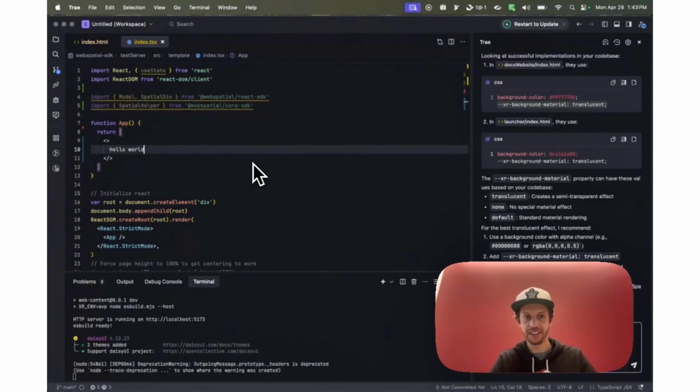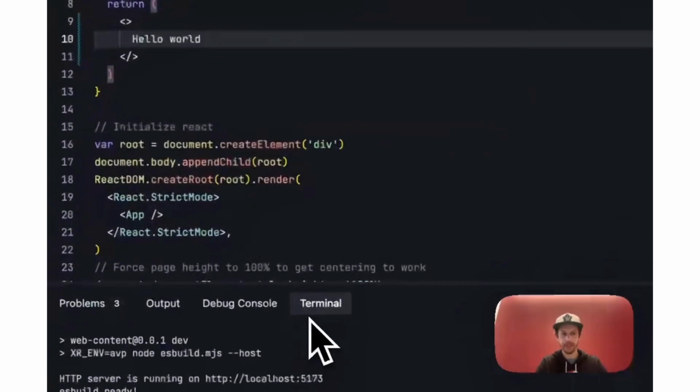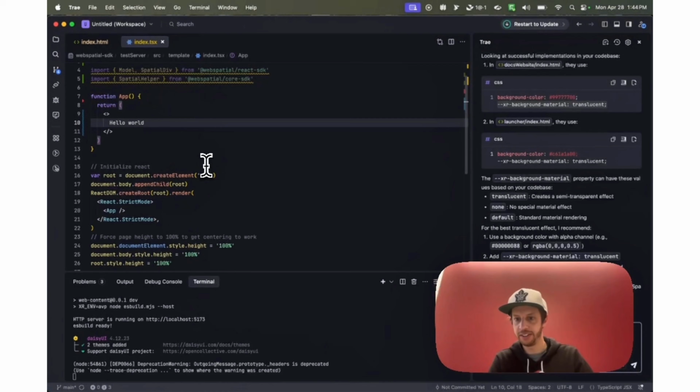I don't always like to write the code myself. So based on Trae's feedback, I can just tell Trae to write the code for me. So for example, on this index.tsx page, we have the hello world, which just displays right here. But I can tell it to build whatever kind of components that I want. And Trae takes care of all the CSS syntax for me, so I don't really have to look up complex documentation or really know how everything works. I can just ask Trae, and it goes ahead and tries to do it for me.